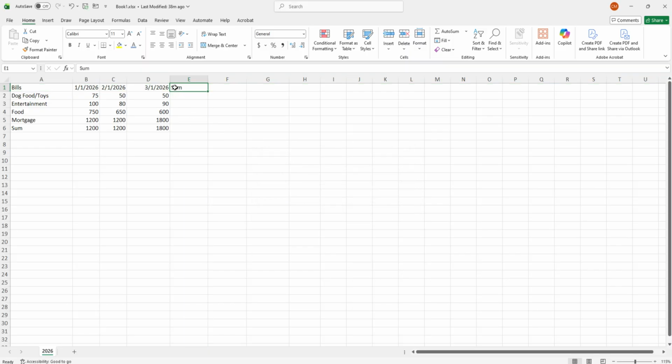And now if we come over here to where total used to be, total has been changed to the word sum. So you can see how much time this was actually going to be able to save you rather than having to find each individual instance of this throughout your workbook. You can just type in the keyword or keywords and then whatever you want to replace it with and then hit replace all or replace some and then leave some alone. But that is how you use the Find and Replace tool on Excel.